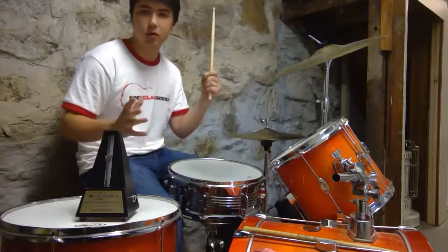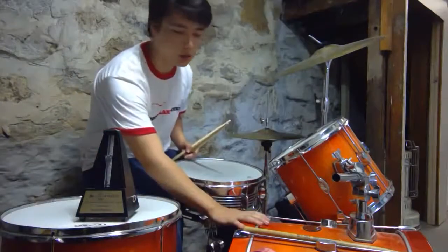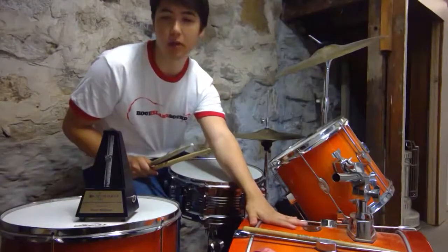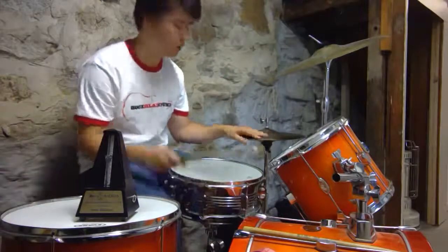Right? It's getting closer to a beat. Now we'd like to add the bass drum. Now bass drum, you want to add the bass drum on the 1 and the 3. So let's do it with a hi-hat and the bass drum first.